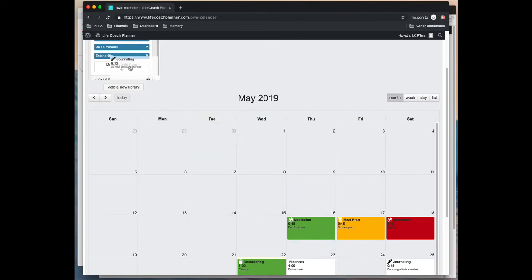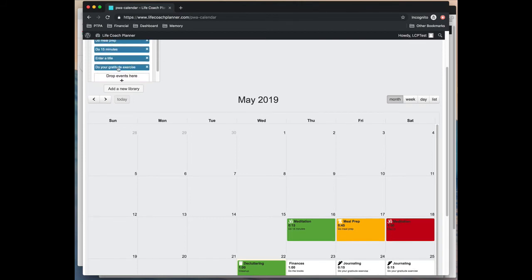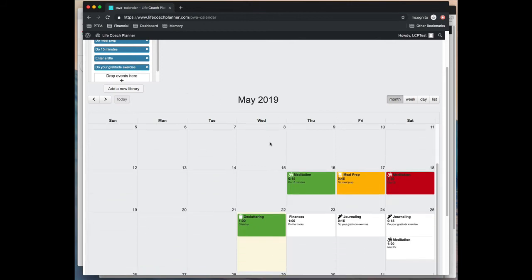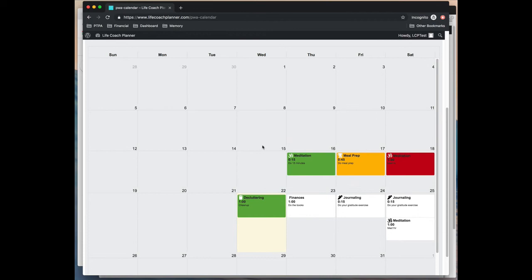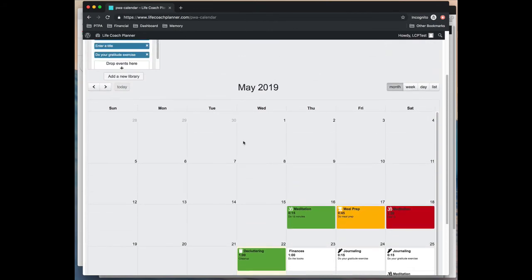You have to get it right over that drop events here thing. And then you'll see do your gratitude exercise up here. So now we can drag that down when we go into anybody else's calendar. We have saved it as a custom library event that we can just pull out of our library.